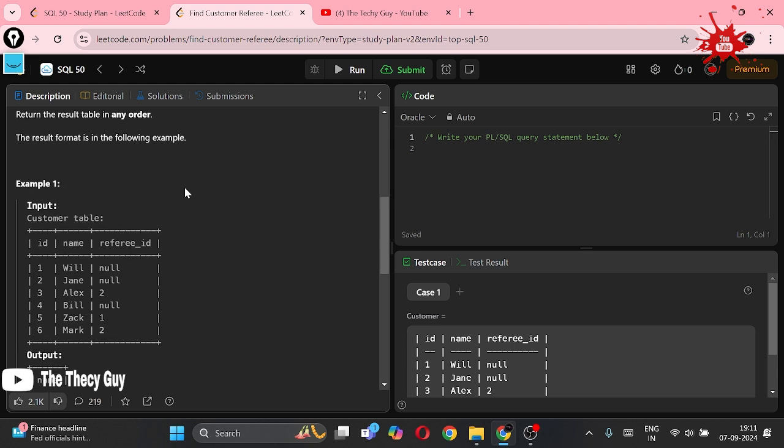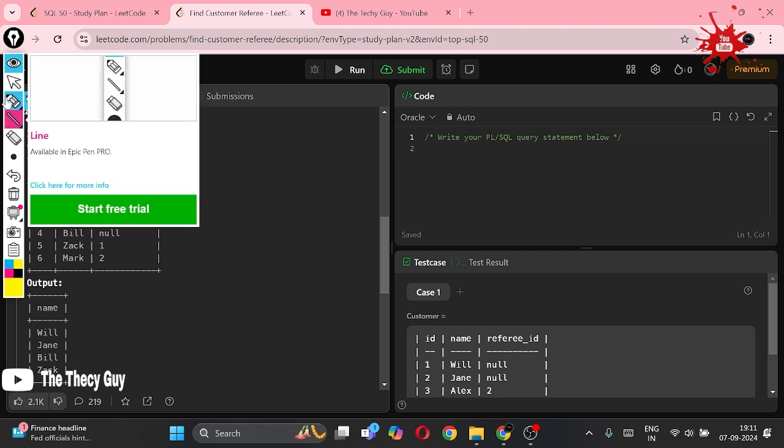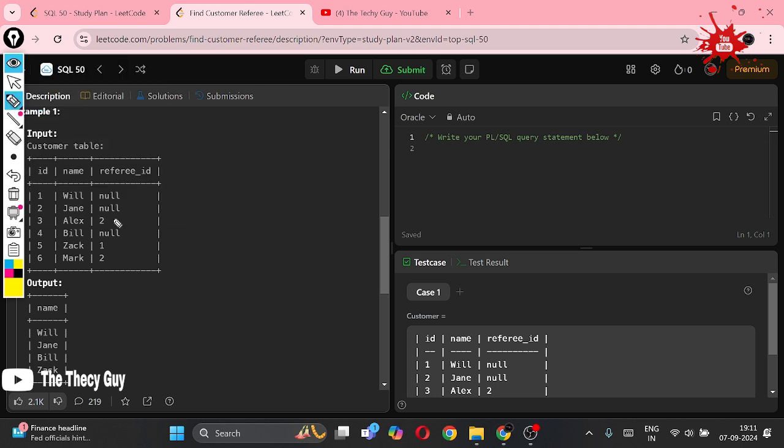The result is in the following format. As I told you, refer ID should not be equal to 2, so Alex and Mark will not be in this list.